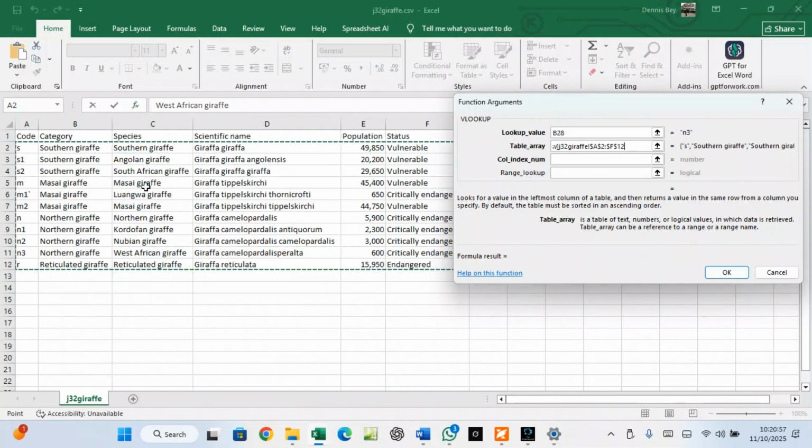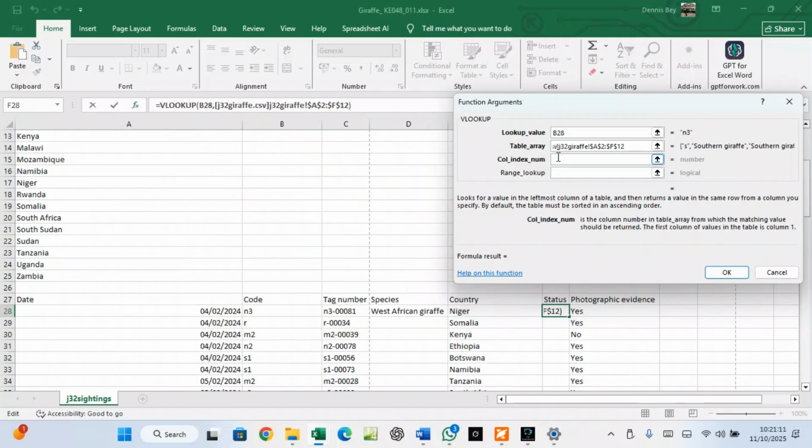And then the column index that I'm interested in is status. So where is status? Status is column 1, 2, 3, 4, 5, 6. So that is column 6. So I'll type here column 6. And then here, instead of typing false, you can type 0. 0 and false is the same because 0 is equal to false.